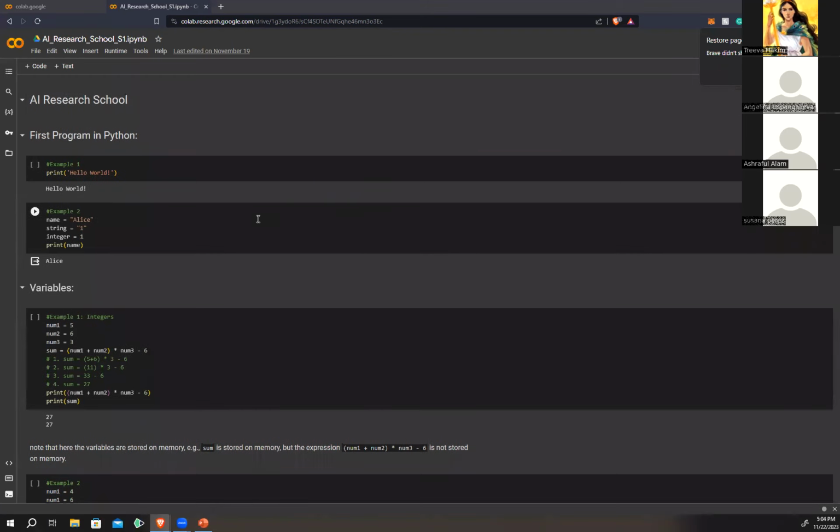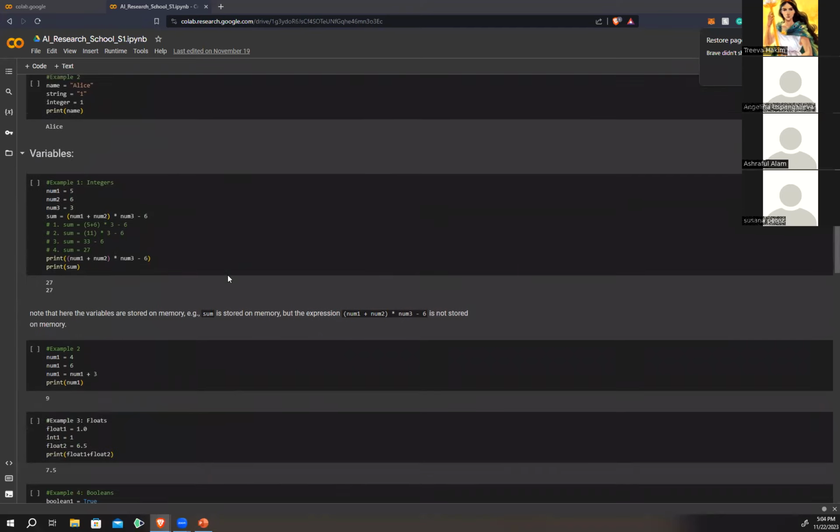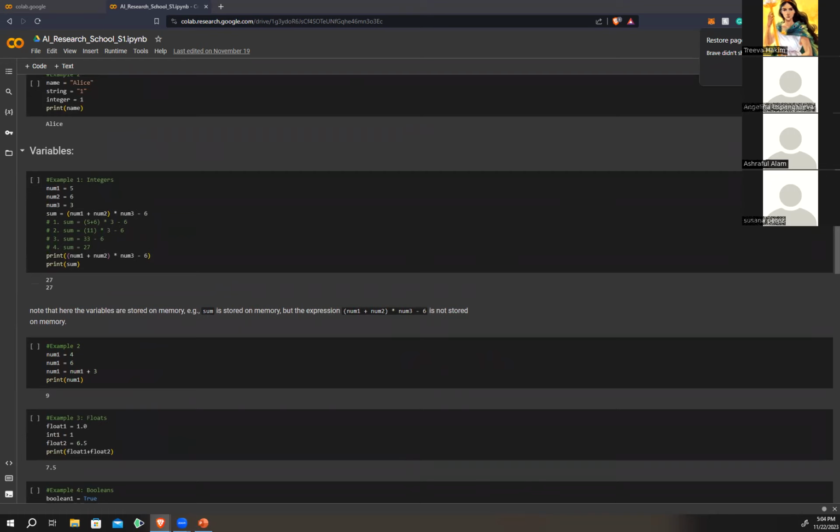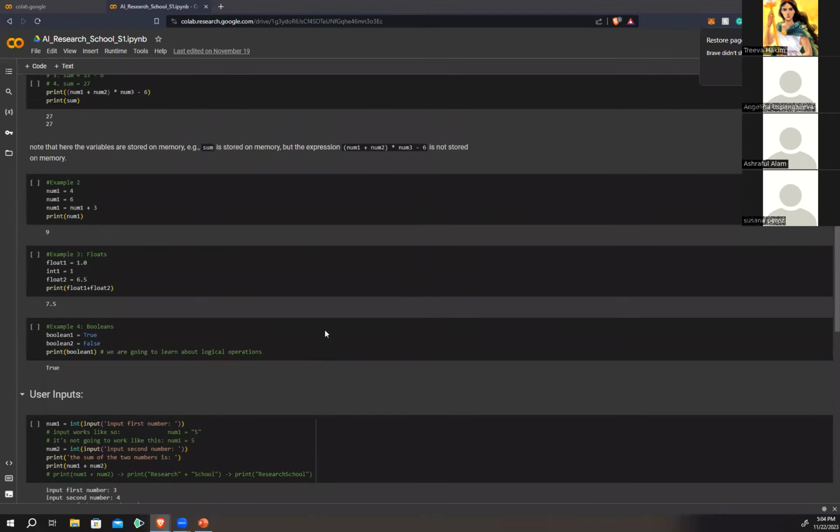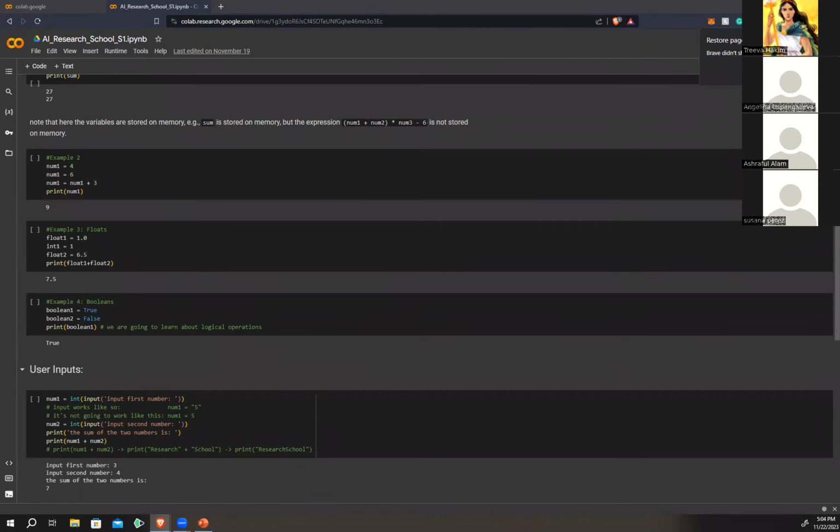We wrote our first program in Python. We went through some examples as well. So we introduced types. We introduced how we can print a string. We introduced how variables work. So this is this section. We did a quick program on how to add a bunch of variables and do basic arithmetic operations on them. And the next bit that we went through, we introduced also the types of variables that we had. So we introduced four types. These types are floats, integers, strings, and Boolean values.